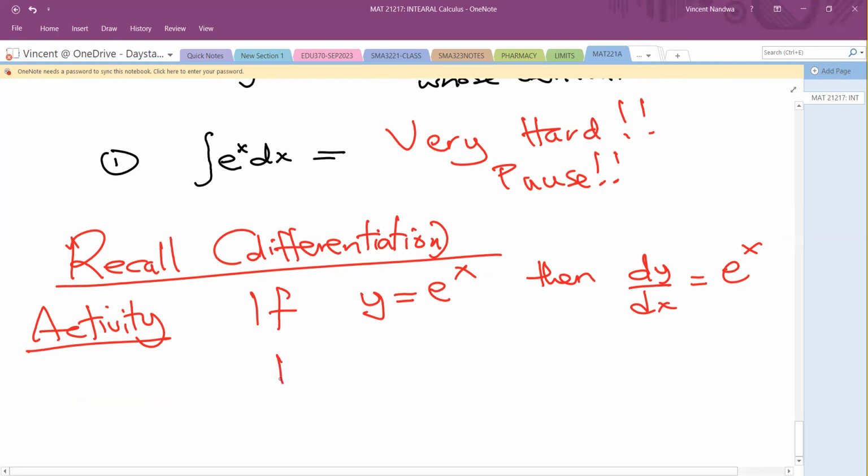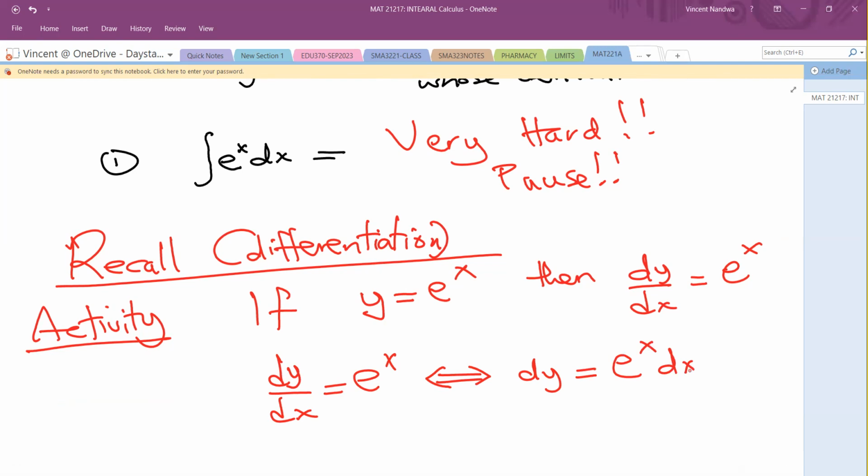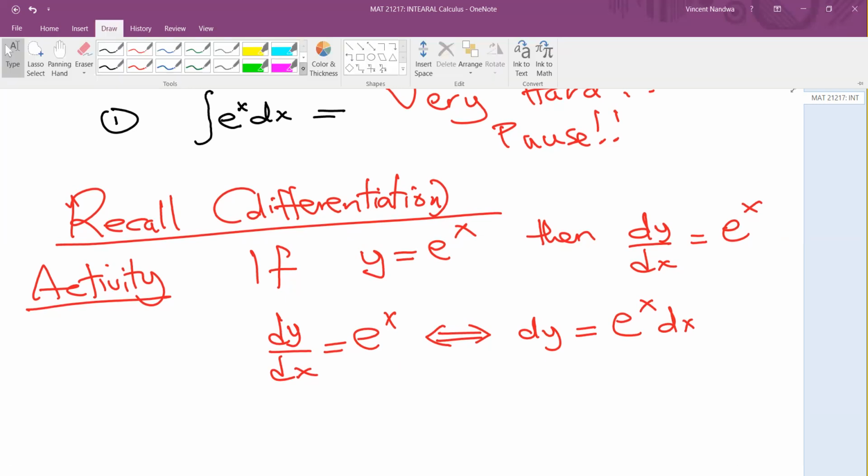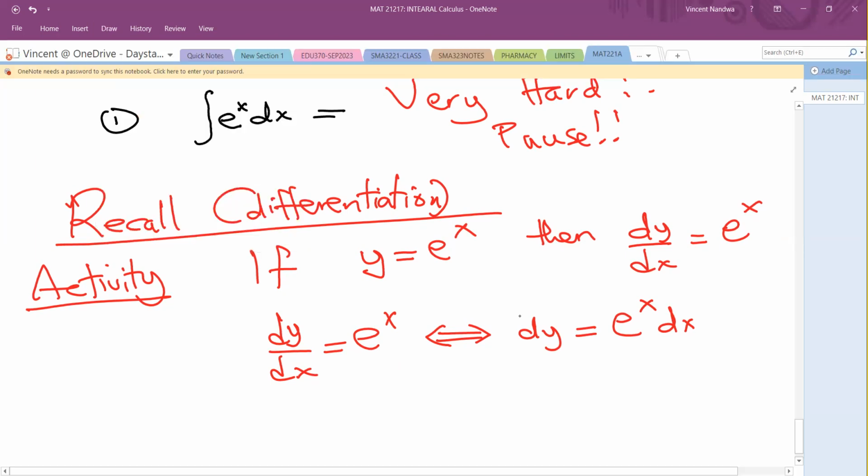So when you write dy/dx equals e power x, it is the same thing as saying, if I multiply through by dx, I'll have dy equals e power x. I hope that one makes sense to you. If you see dy/dx as a fraction, I just multiply through by dx, okay? Then you supply the integration sign on both sides. So I supply the integral sign here, and I supply the integral sign here.